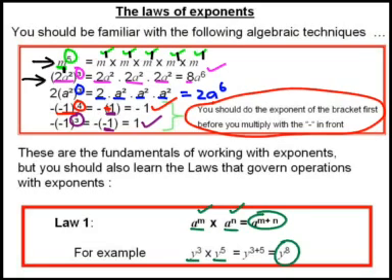We multiplied 2 to the power of 1 with the 3 outside, that gave us 2 to the power of 3 or 8, and we multiplied the a squared with the 3 outside, that gave us a to the power of 6. Same goes for that one, also the fourth law, same goes for that one. Except you've got to remember the terms outside the brackets and so forth. Order of operations, brackets always first before everything else.